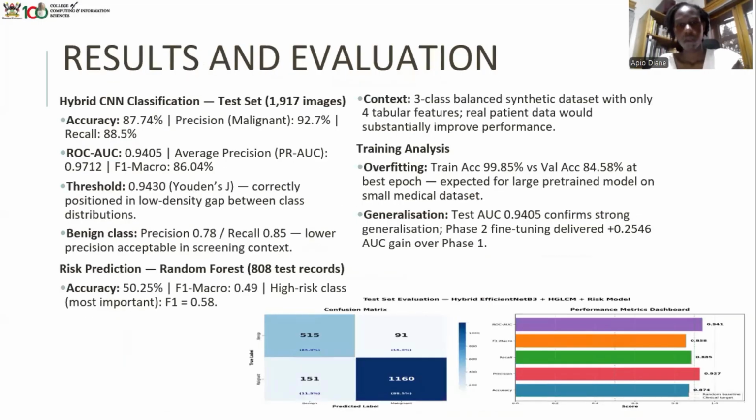And then the results. For this slide, the results demonstrate strong performance for image classification. Our hybrid CNN achieved an accuracy of 87.7% with a precision of 92.7%, which was an indicator of a good and almost excellent ability to distinguish between benign and malignant cases. And then our random forest was able to achieve above 60% accuracy, which was limited by the use of synthetic data and the number of features. Although some overfitting was observed during training, the high test AUC confirms good generalization. Overall, the results show that image classification could be highly effective and suitable for further clinical validation and deployment. Thank you.